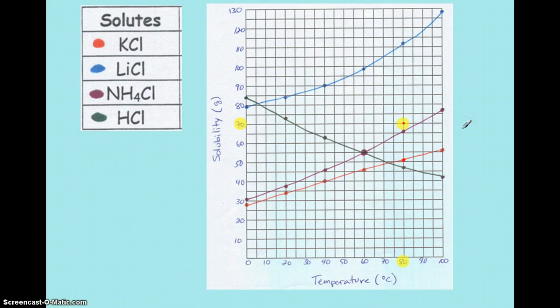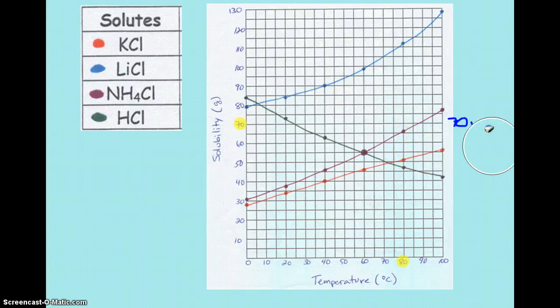Well, now if you drop a seed crystal in, you're going to get all the extra solute to precipitate out. And so the question there is, how much? Well, up here we're at 70 grams. And as soon as you drop that seed crystal in, it's going to go back to being saturated. So it's going to go back to the line. And so we had 70 grams in there. It goes back to 50. And so the difference is 20 grams will precipitate out. All right. And so again, supersaturated down to saturated, the difference will precipitate out.